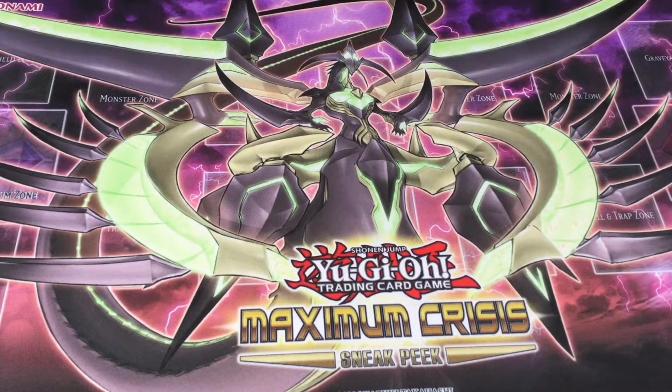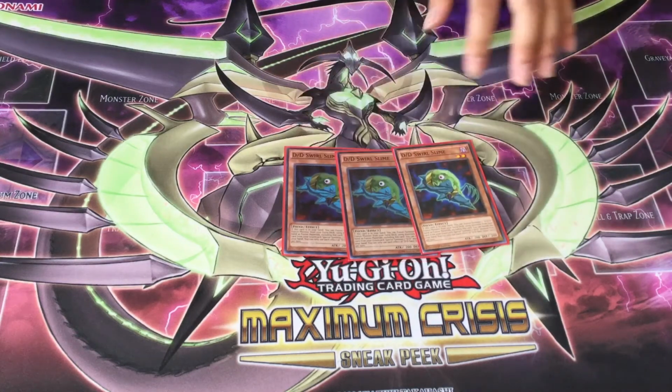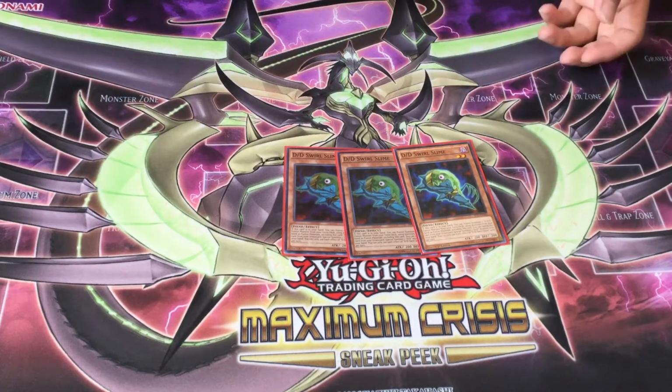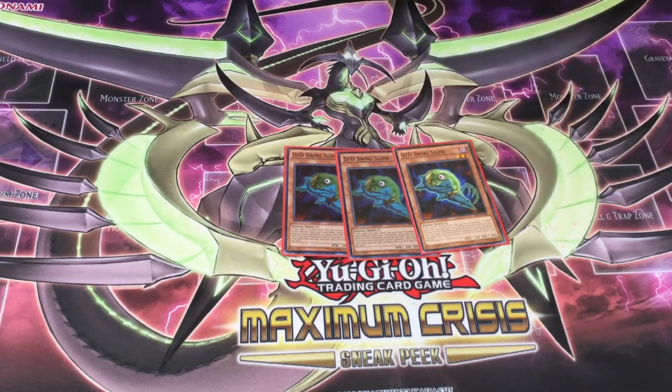Today I'm doing a deck profile on DDDs. This is my first DDD deck that I've made in a long time. So first up, for the main deck monsters, we have 3 DD Swirl Slime. This is a must-have. It's a special fusion summon and special summon monster that gives tons of combos.